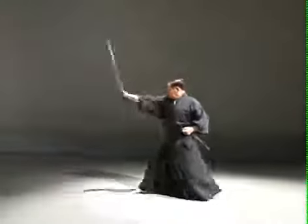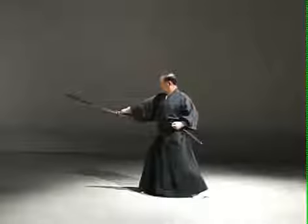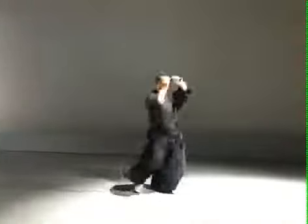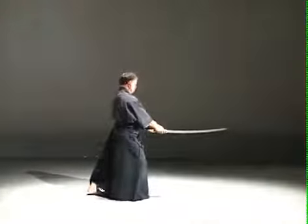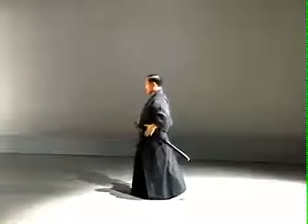Let's look at the main points of Roppon-me. When striking the right-hand side of the front opponent's face, cleave down to his chin. Lower the sword to the chūdan position and firmly pierce his solar plexus. Withdraw the sword, turn, and raise it over your head in the warding off style.